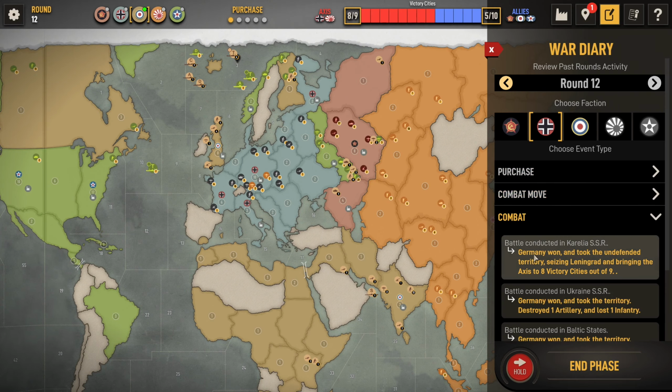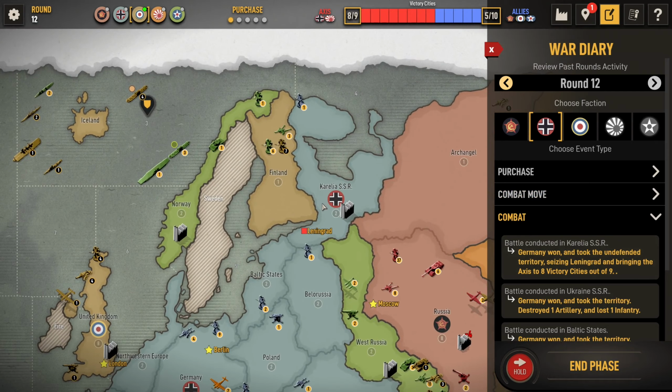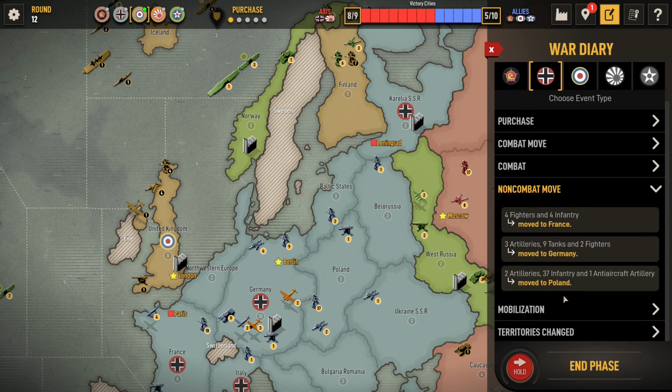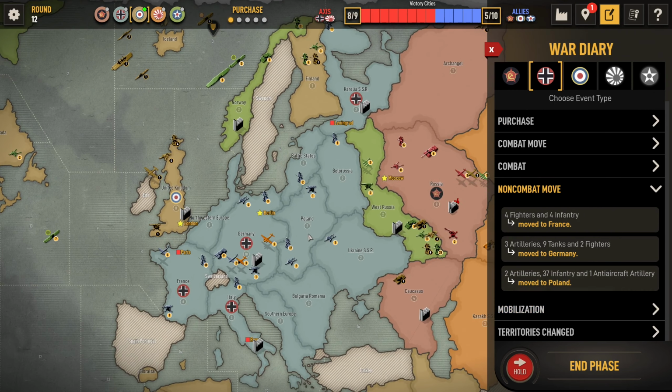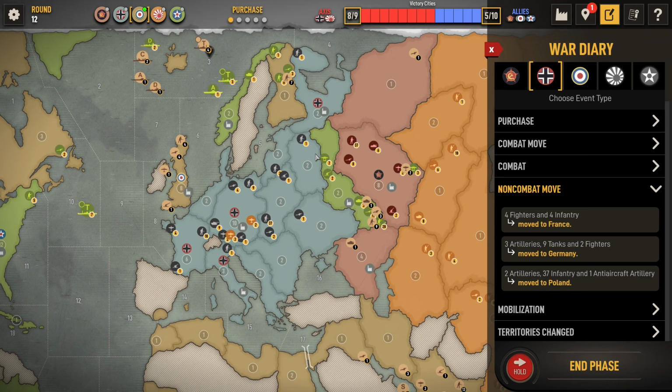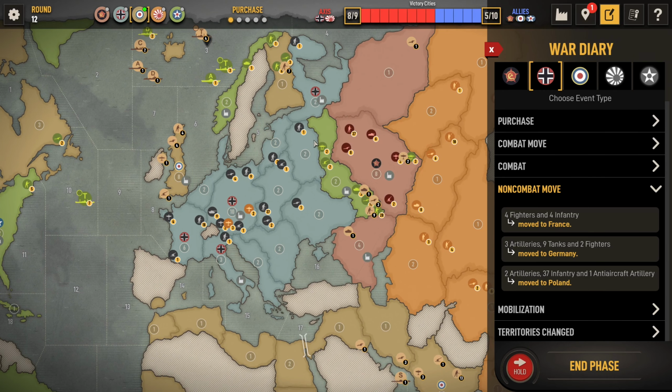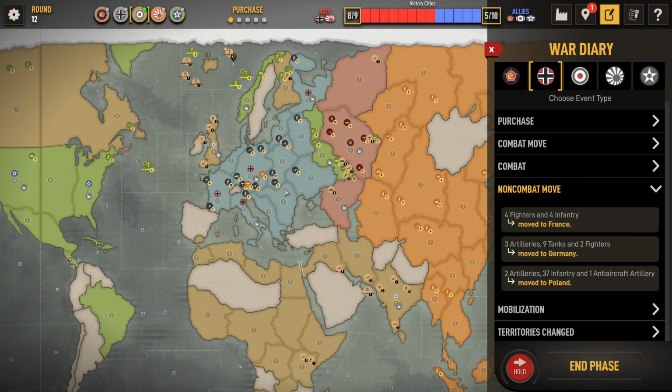A quick look at the combat. So Karelia has been taken for possibly the last time now. Ukraine, Baltics against some trades. The key non-combat move for us was the retreat of the main stack to Poland, which is what we were hoping would happen. Obviously the combined pressure of the UK forces and the US forces sitting in West Russia was enough to make him move back, which is good. So hopefully we can maybe get him back to Berlin now, and we can control Karelia, Belarus, Ukraine, and we'll hopefully be trading off the Baltic states, Poland and Bulgaria per turn now, so we can keep them contained in this small little pocket on the western coast of Europe.